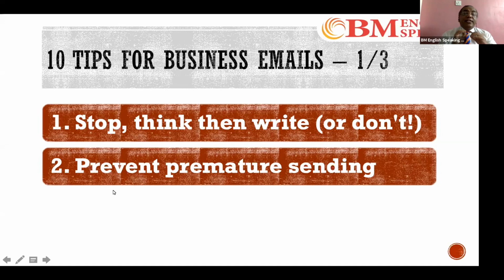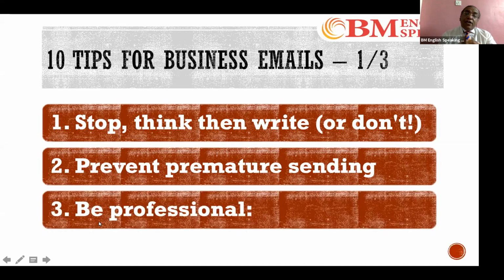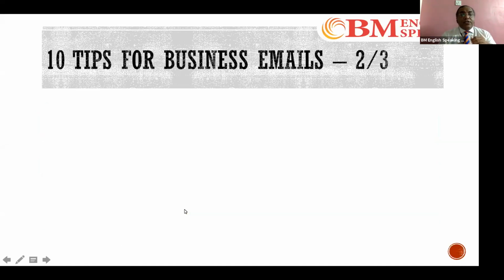Second is when you hit the send button in Microsoft Outlook or in Gmail, you have lost control of this email. So before hitting the send button, make sure that you check your email thoroughly for the correctness of information. You are writing a business email, and in a professional environment, it's very important that you use professional language and do not get emotional in an email, right? So that's tip number 3.